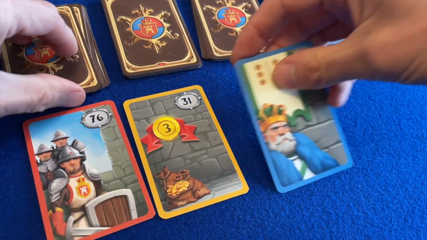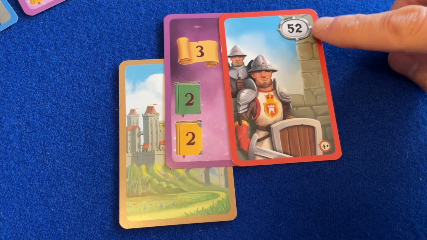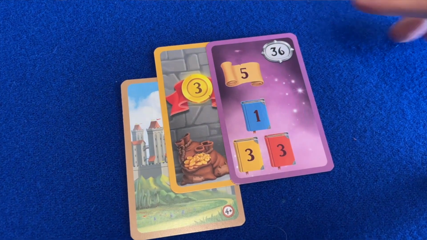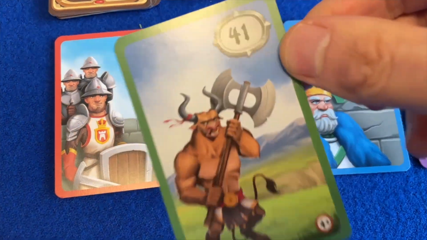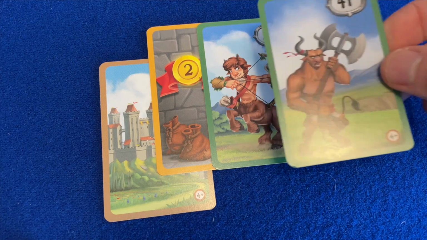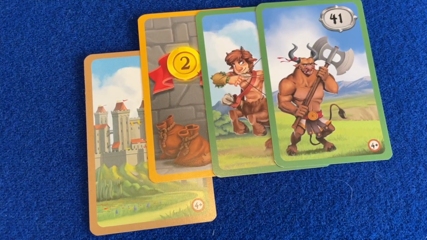But the key in this one is that each of you starts with a little castle that's got a number on it, and the player with the lowest number is the first one to play. They select another card from the open display and put that alongside their castle. But that's got a number on it as well. And every single turn we look around the table and go, right, who's got the lowest number? They're going to be the next person to play.